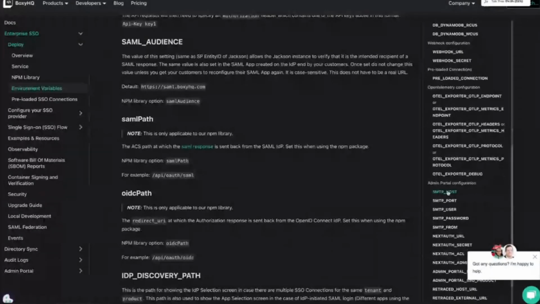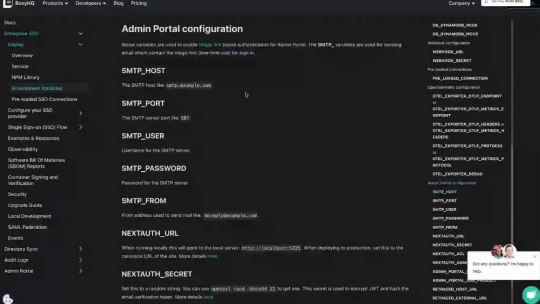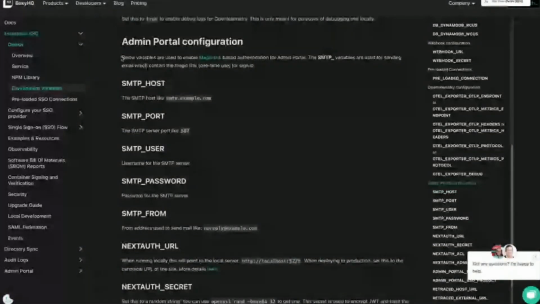Here you'll find this text: the below variables are used to enable magic link based authentication for the admin portal. We want to enable magic link based authentication only because this is the easiest for a newcomer or anyone who is using the product. It says that we have to configure the SMTP underscore variables.